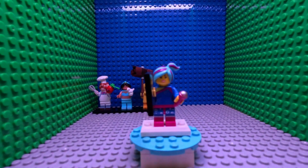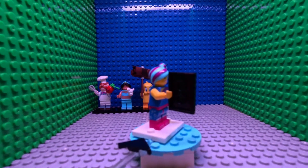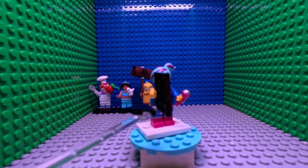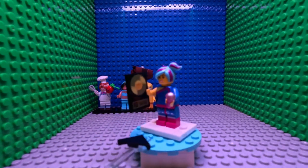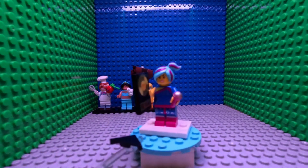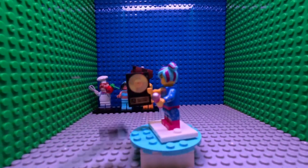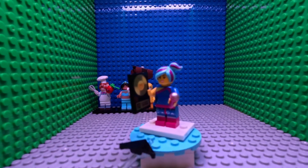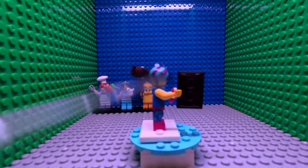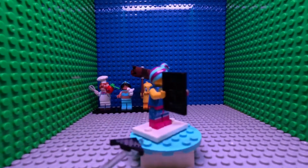Hello, and welcome to Minifigure Monday number four with me, ThatLegoGuy. Today we're going to be looking at, from 2019, the flashback Wild-Style figure from the Lego Movie 2 CMF. I love the white base plate more than the figure, so that's giving you an impression of what to expect. The microphone piece is in a new color, I'm pretty sure — or it might have shown up in Lego Friends, but who cares about Lego Friends? There's a nice gold record of 'Everything is Awesome,' which is a nice detail, even though it doesn't show up until the end of the movie. Plus, this was the first way to get Wild-Style's new hair color from the end of the movie — that hairpiece was very valuable.